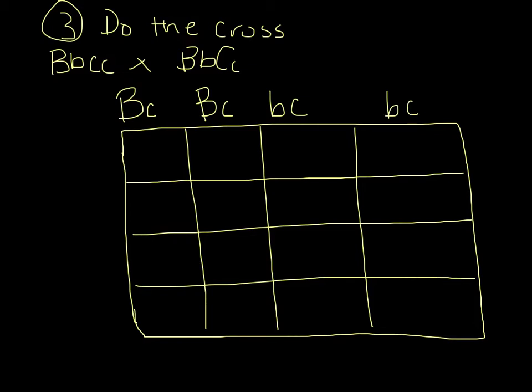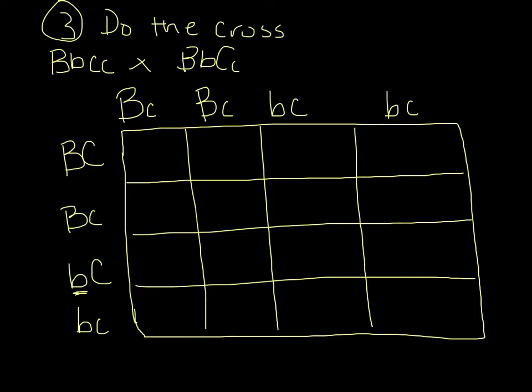All right, then we'll put parent 2 on the side. The first gamete was big B, big C. Second one was big B, little c. Third one was little b, big C. Fourth one was little b, little c. Now, remember that usually we put the capital letter first, but that's when you're talking about the same trait. Because I chose hair color first, in this case down here where I put the little b in front of the big C, that's the reason I did that, because the hair color comes first, then the style.